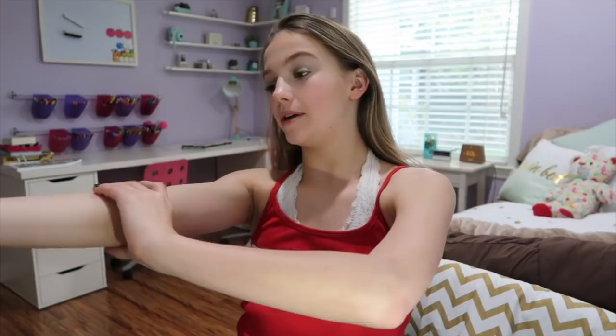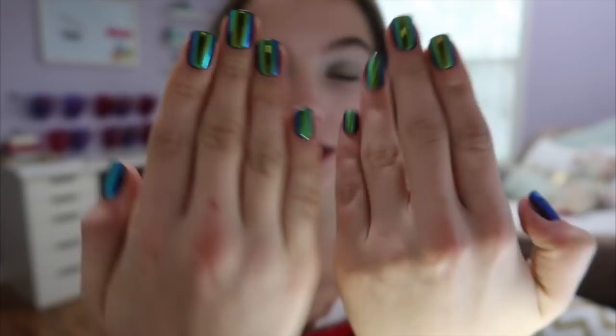Look at this side — it's perfectly smooth except for like one freckle kind of thing, but this one is different because it's a birthmark. This arm is a lot darker than this arm. Just this half of my body is darker and thicker than this half. I went to doctors and they just said, literally, you have a birthmark on the right side of your body throughout the whole side. So I'm like, cool, great. Guess we'll just have to live with it. I don't mind it, so just so you know.